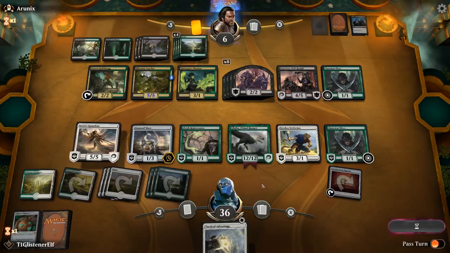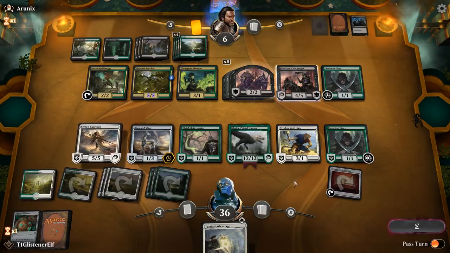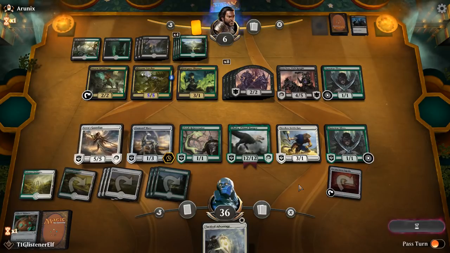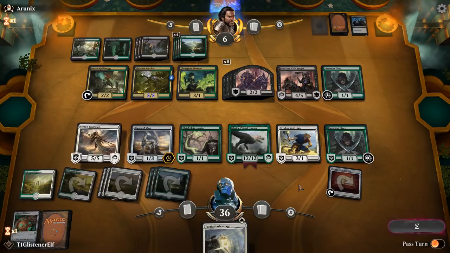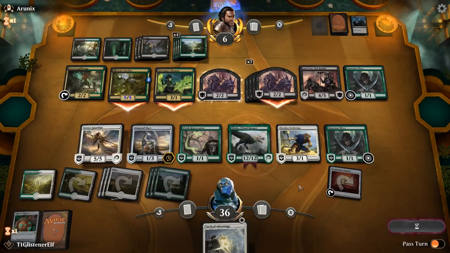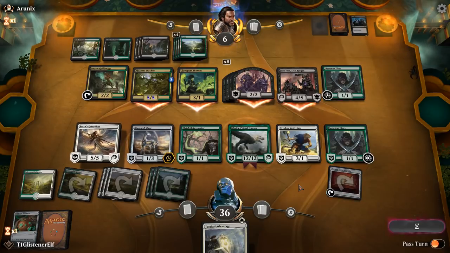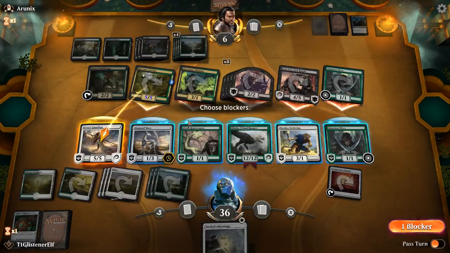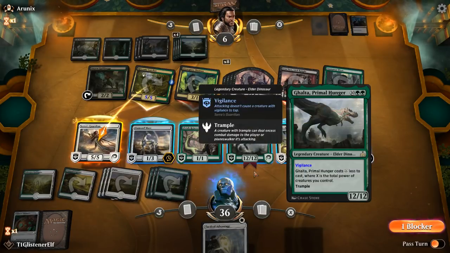Okay. Well, as Evangeline would say, this can't be good. But it's okay, I'm at 36. That Daybreak Chaplain, I believe, did work. Okay, we're just doing everything, aren't we? Attack with all of the creatures, and Josu, okay. Oh. Okay. You go here. You are a 1-3. Wait a minute. They're at 6.